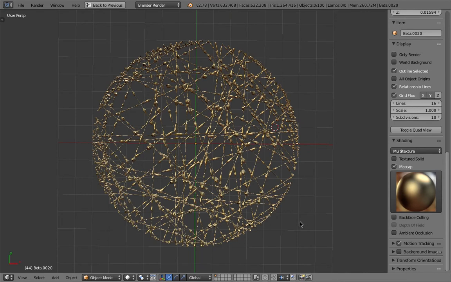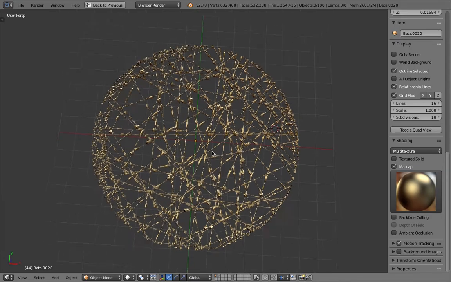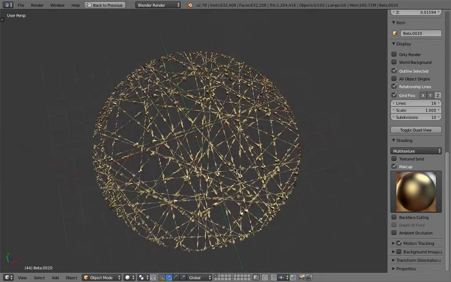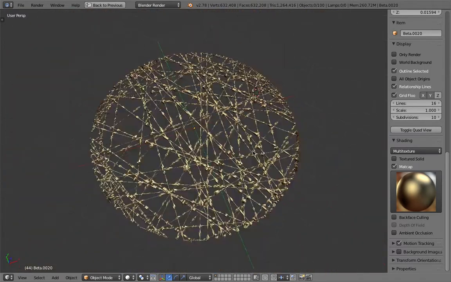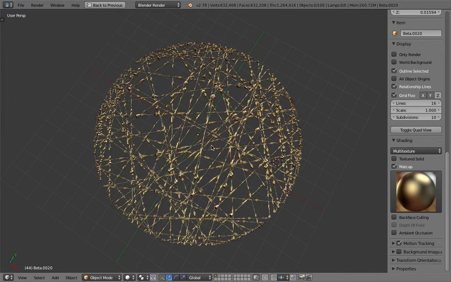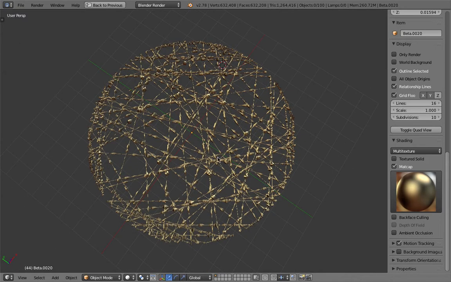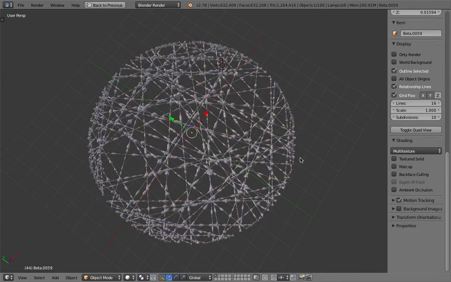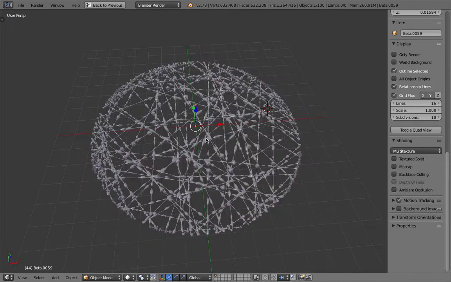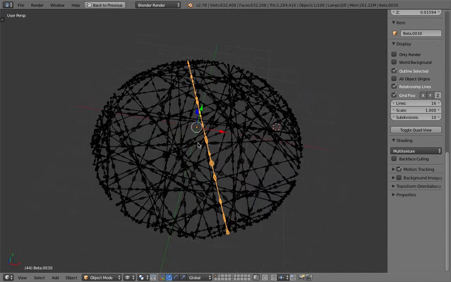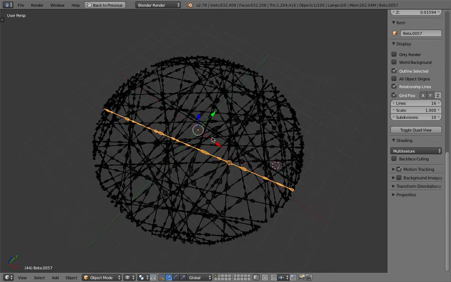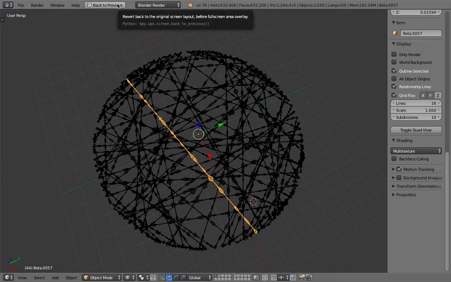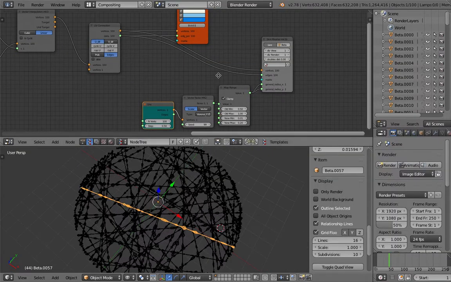In this episode, we're just gonna do a quick one. It's just a breakdown of this structure that looks kind of like a spider web, just a bunch of lines, and each line is made of this skin modifier, as you might have guessed. Let me try selecting one of them. Each of the threads is actually a separate object, a separate skin modifier, and I'm gonna show you how I created this.